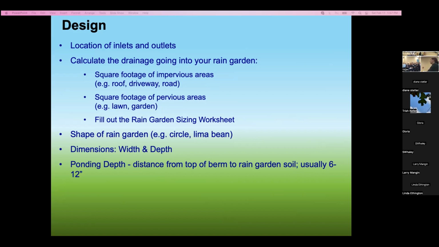If you go with a more shallow rain garden, it'll need to be wider, while if you go with a deeper rain garden, like 12 inches, it's going to be a little smaller. So the ponding depth will determine the shape of that rain garden. There are probably some pre-treatment things you'll need to do for your garden to prevent leaves and sedimentation from getting in. Permits are very, very unlikely, but I do have a slide letting you know that if you've got a lot of disturbed land, you might need an erosion and sediment control permit.